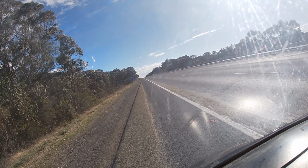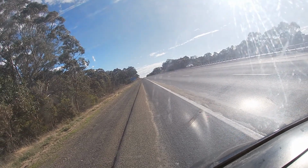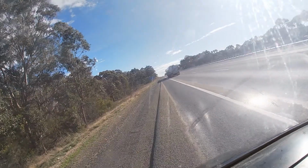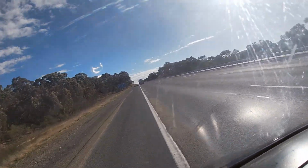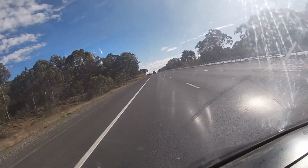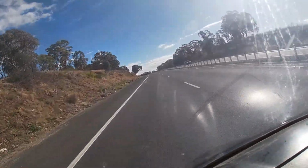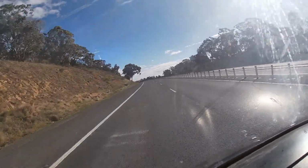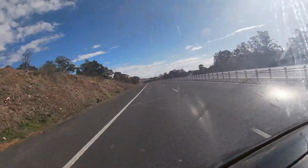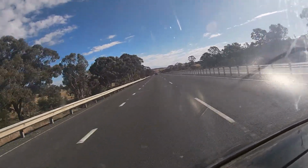About this stage of the day, I was beginning to feel quite warm, just because you're out in the sun and the sun's on your back all the time. But because I was so close to home, I didn't see much point in stopping and taking anything off. I probably would have if I was continuing to ride for much longer, because in the same way that cold can be fatiguing, because your body's trying to keep you warm and by doing that cuts down circulation to the extremities and saves the blood for the core, with heat it's difficult to cool yourself off. And if you've got warm clothing on and it's all zipped up and there's no air circulating through it, then you can get equally fatigued from being too warm.